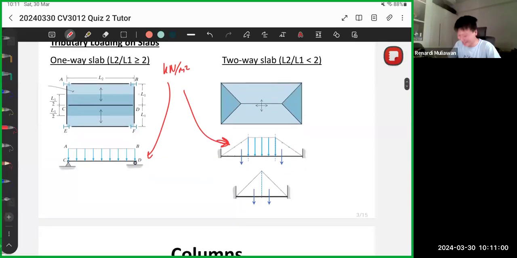I hope you still remember this. Just to review, if you have a beam which is directly getting load from the slab, it becomes a UDL. But if there's a junction, for example, if you plot BDF, then simply supported because it's a steel structure. Because there's a junction in BDF, there's a point load at D. The value of the point load at D is actually the reaction on this beam. It's the reaction on D.